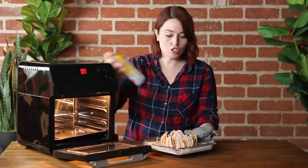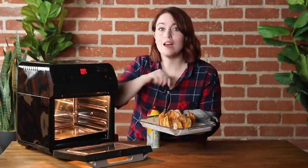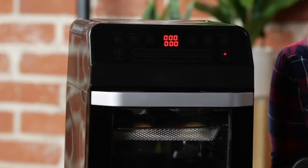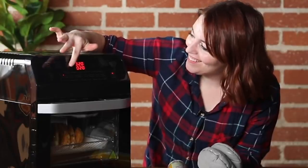I'm just gonna take some vegetable oil and spray that on all of my flour. The theory here is that the oil is gonna help crisp up the flour as it bakes. So I'm gonna put it back in and we'll let it go for the other 8 minutes. Hopefully that helps. Damn it! We're gonna check back in on this in 8 minutes and we'll see what happens.